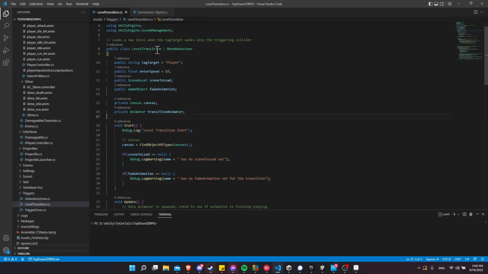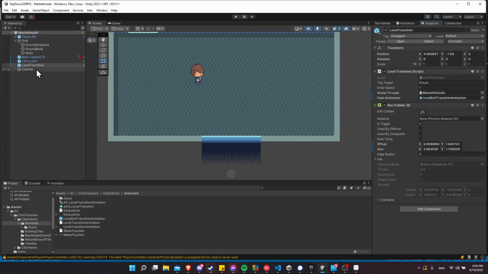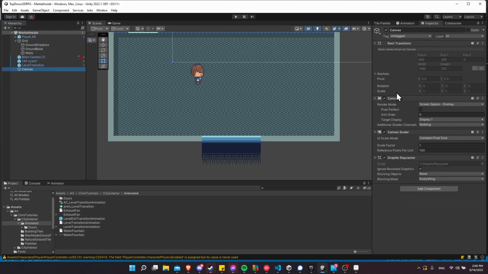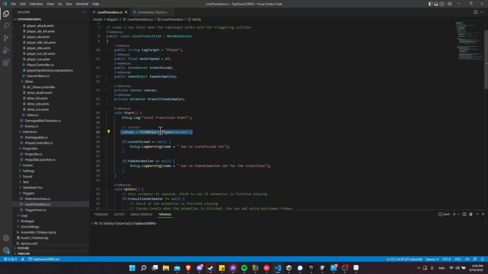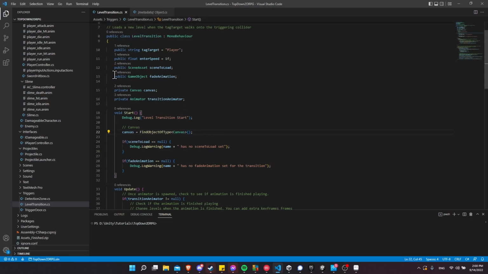So let's go ahead and talk about the script here really quick. When we start the script, I'm finding the canvas object in the scene. So FindObjectOfType is going to go through the scene hierarchy, that's down here, and find the first object which has a canvas component in it. So you could theoretically have multiple canvases in your scene. I never intend to, so this is an okay way to do it, just to simply find the canvas without having to reference it directly. Alternatively, you could make it a public game object and drag and drop the exact canvas you want to reference in the scene, but you'd have to do that each time you use this script.